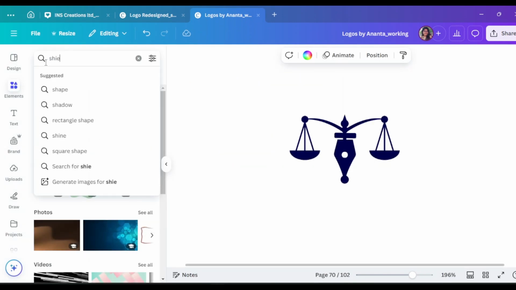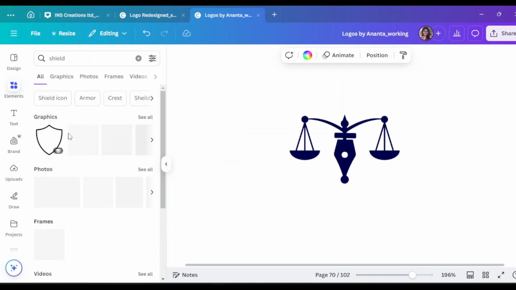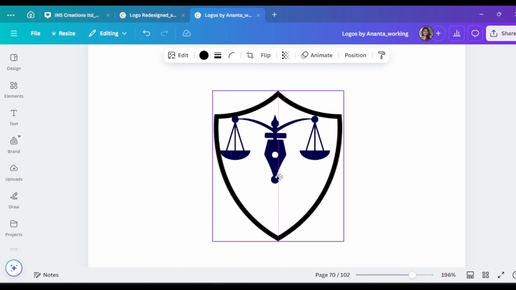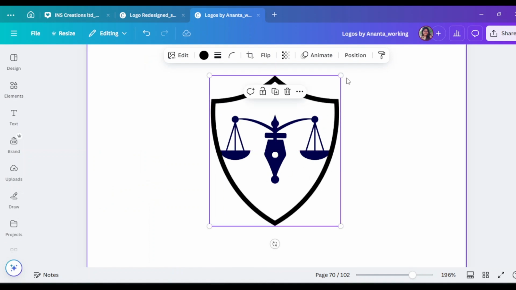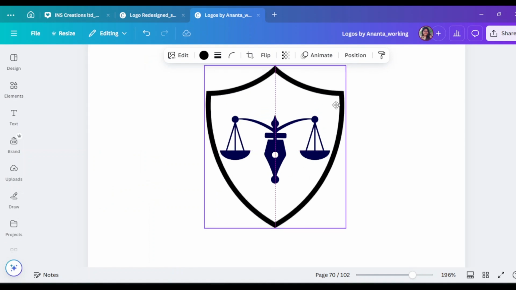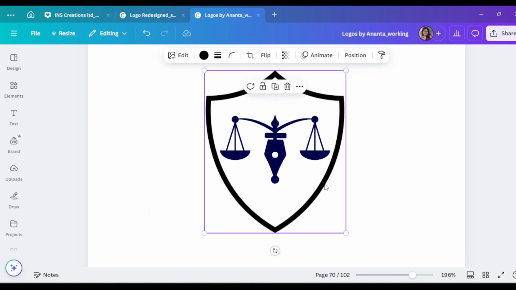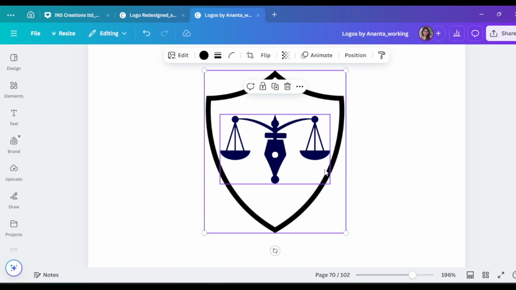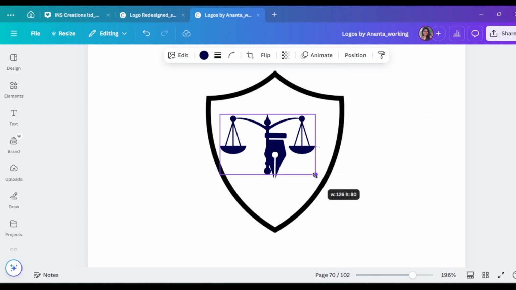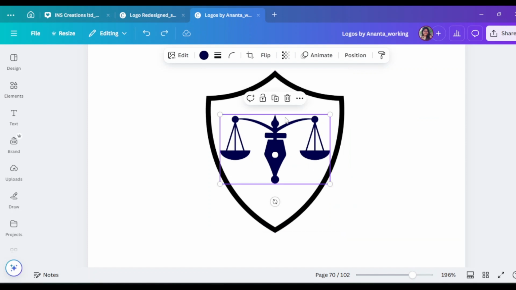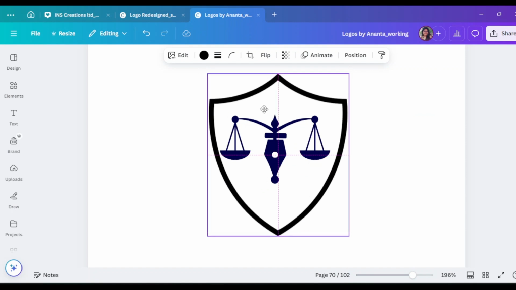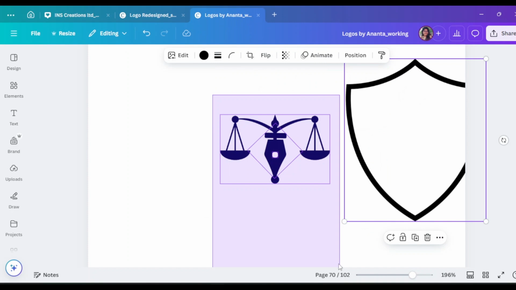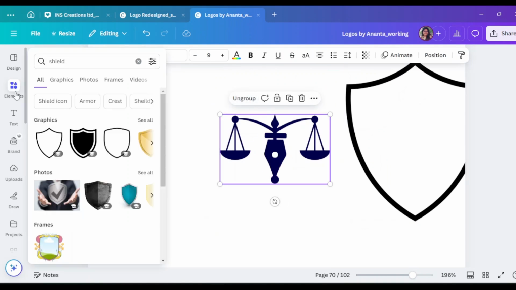Then go to the elements and search for a shield. Let's find a shield. Let's take this shaped shield and place it behind the pen and weight tools. Make them a group.